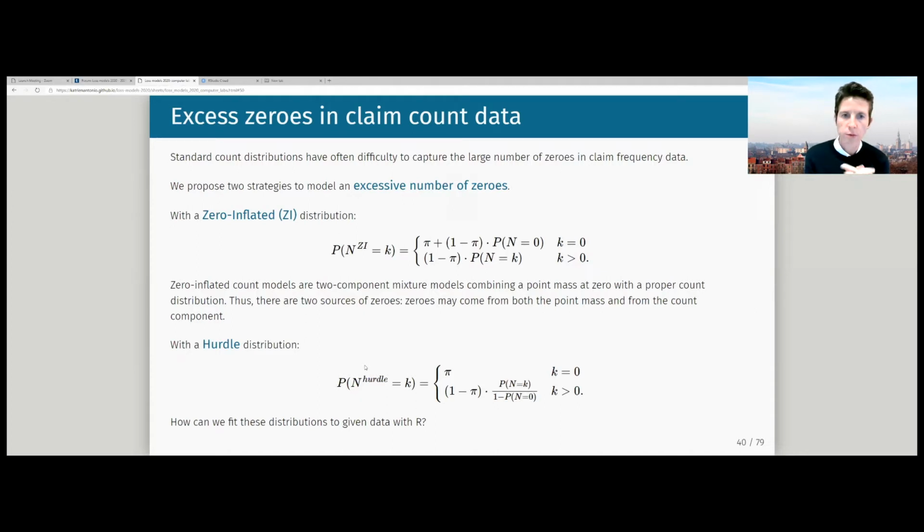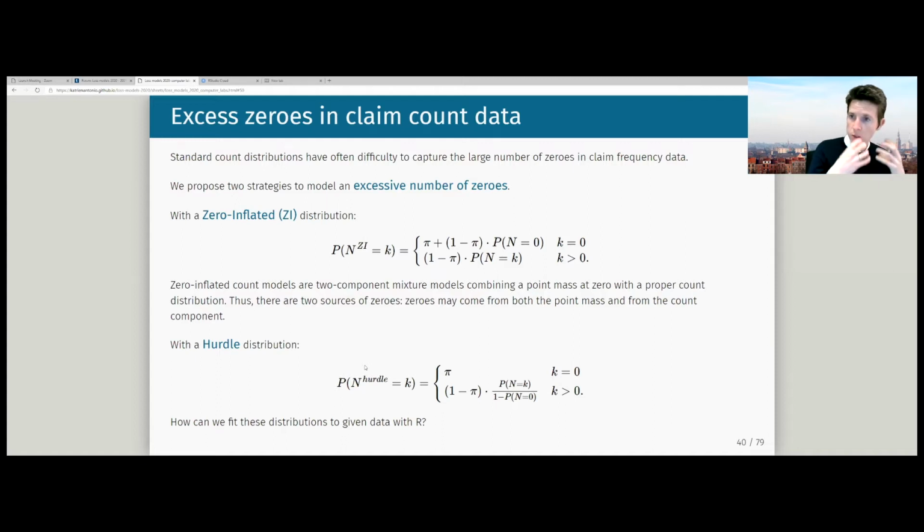So we know from the course material that one of the reasons why we sometimes want to adjust basic count distributions is because they're not so capable of dealing with the large number of zeros typically encountered in claim frequency data. And we discussed the idea of zero modification and zero truncation. In the literature, we often refer to zero modification as a zero inflated distribution. That means that you build a mixture of a regular count distribution and a degenerate distribution with all its probability mass at zero.